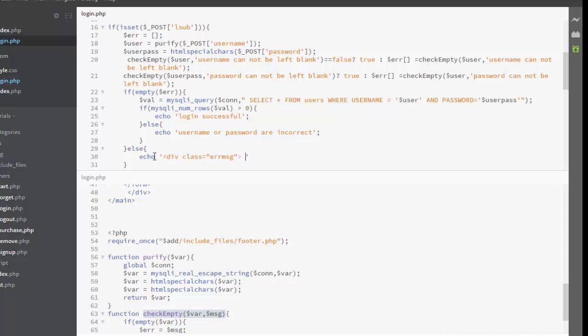So I can now say the error. I can just print it out. Okay, let me just leave it like this, then let me close it.